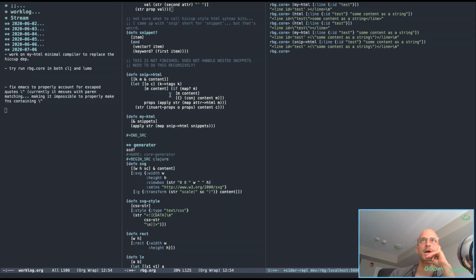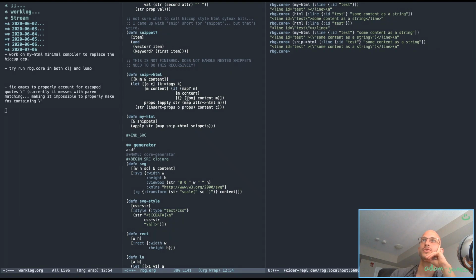So what it does first, it takes the key M in content, and creates the opening and closing tags with this function. It then does a check here. If M is a map, that means there is an attributes map there. If that's true, then you set M to be M and content to be content.